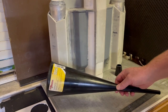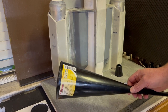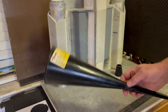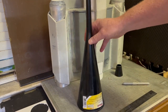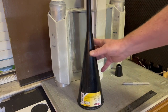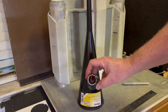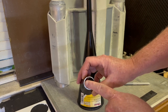And I found a similar one at O'Reilly's. You can find them at pretty much any auto parts store, but this is the one that I think has the best angles to work for the jetpack. And unfortunately, there's no good way to cut this. The way it's made, if you lay this flat on the surface here, it's going to lean further one direction than the other. Also, if you look at the cross section of the way it's actually made, you'll see that it is much thinner on one side than on the other.